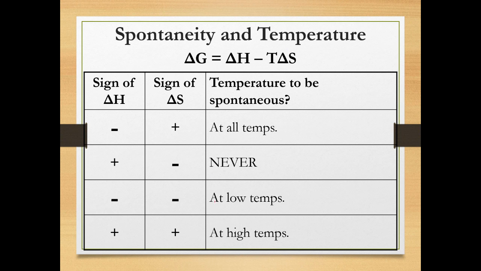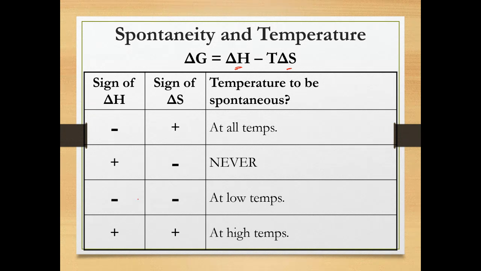It depends on whether delta H is a greater factor or delta S is a greater factor. So in these particular conditions, delta H would be favorable, with a negative here, but delta S is not favorable. So we need to minimize this condition. How could we minimize the delta S condition? Lower the temperature, make T very small. That would make this part of the equation smaller and increase the impact of this part of the equation. So at low temperatures, delta G would be negative when delta H is negative and delta S is negative.